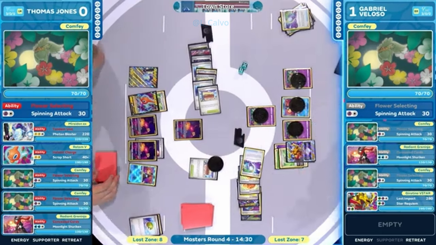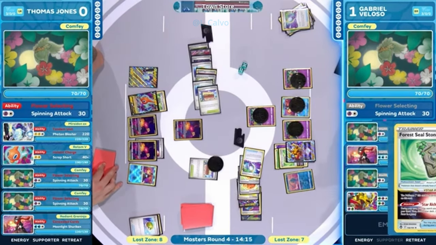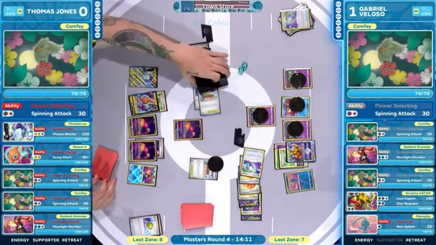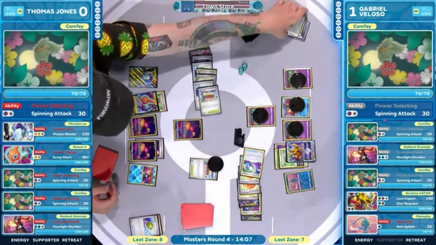And we still have the Forest Seal Stone as well for the Giratina V-Star. I was wondering if it was perhaps a Jet Energy, but no, let's just play some defense at this stage. You have the Manaphy. Probably it's Prime Catcher anyways to get that switch around and lined up for two prize cards. Lined up indeed. Gabriel has definitely so far flipped the script.